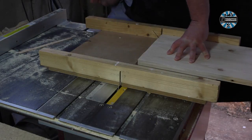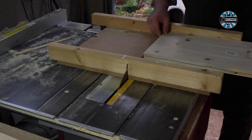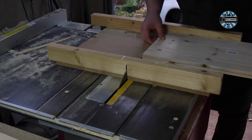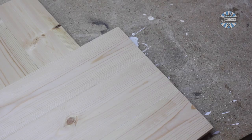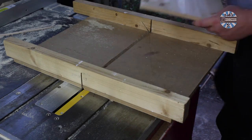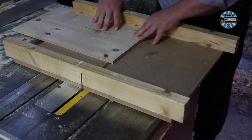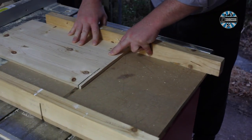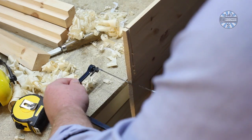The panels needed trimming square and to even length for each opposing side. A wheel marking gauge is a marvellously easy thing to use. These markings are so I can cut the jointing out of each panel. The table saw makes a quick but clumsy first cut for each joint, but it's very easy. Once pre-cut, a coping saw can make fairly light work of the rest of the waste removal.